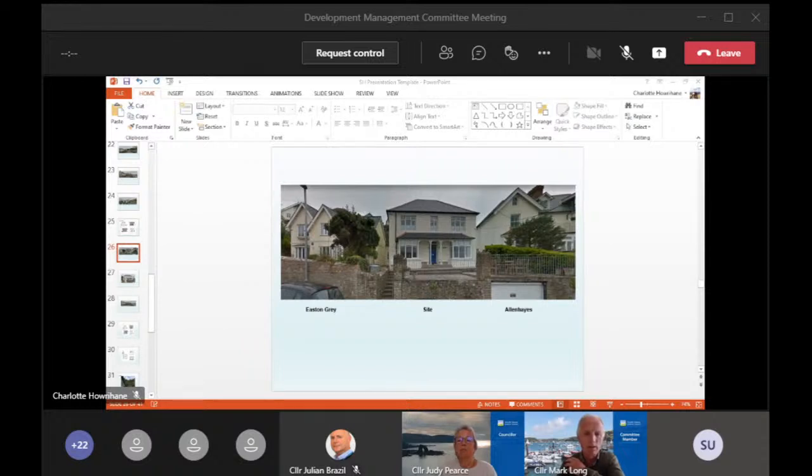So I think that the committee should look seriously at this proposal with the potential damage that it will cause to the conservation area and the potential loss of what is, as you can see from the photograph in front of you, a property that sits very, very comfortably.